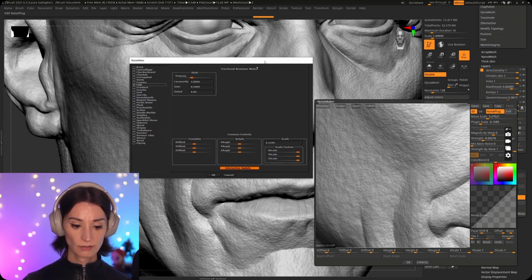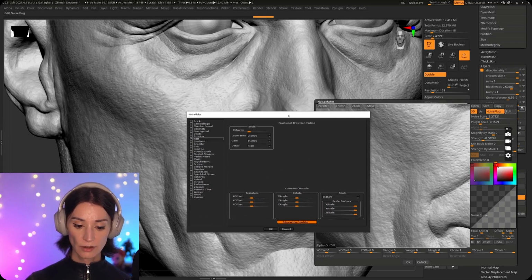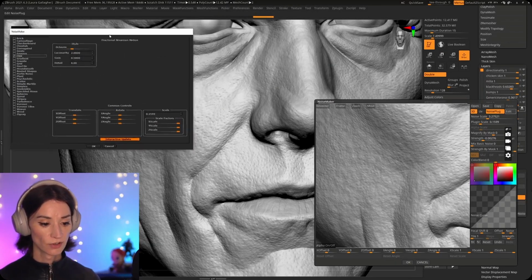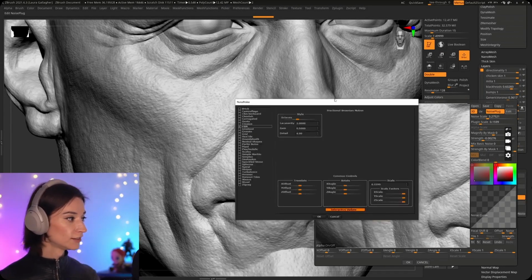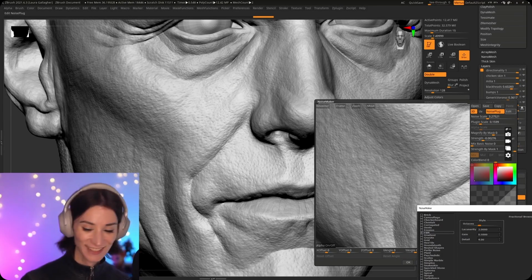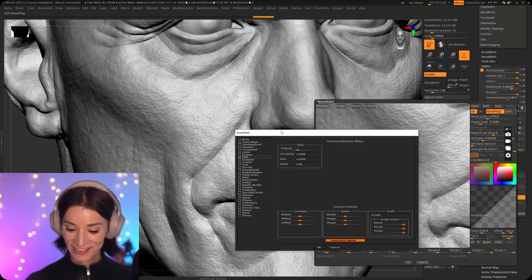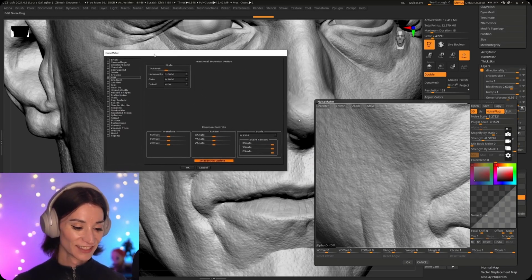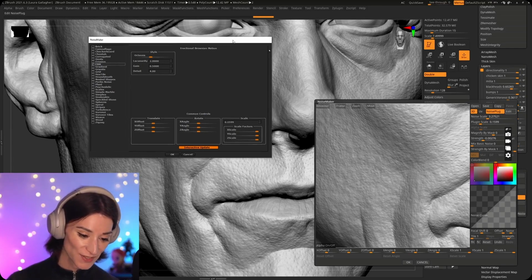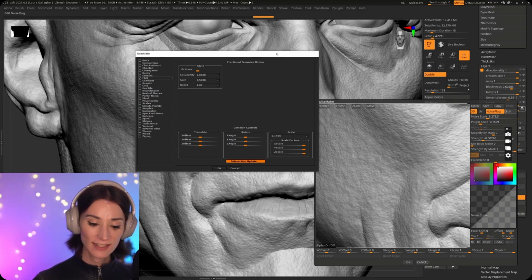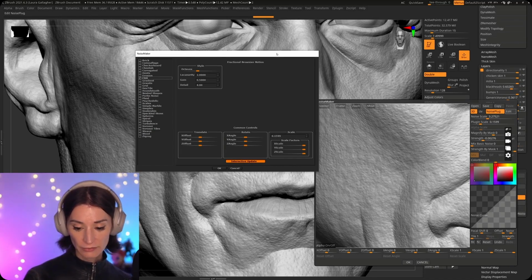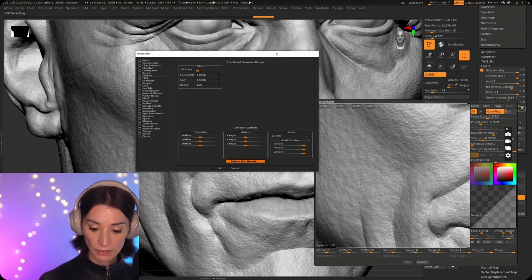Let's give it another swing, just for good luck's sake. Look, Ma, no hands. It just keeps on going. Oh, that's crazy. Okay. I don't think that's a problem with ZBrush, by the way. I think it's a problem with my computer because it's not the only thing that does that. But I don't know what does that. That's the crazy part. I don't know if you guys have a similar problem on your side.